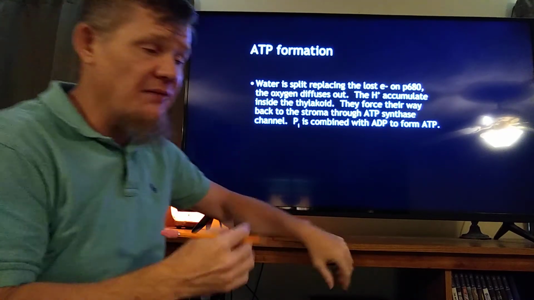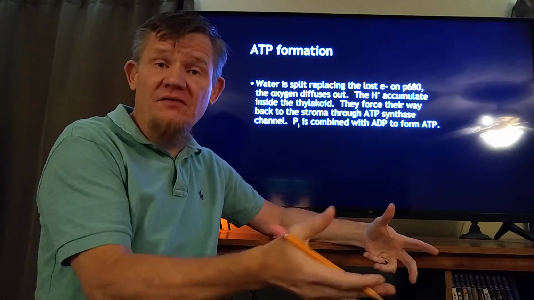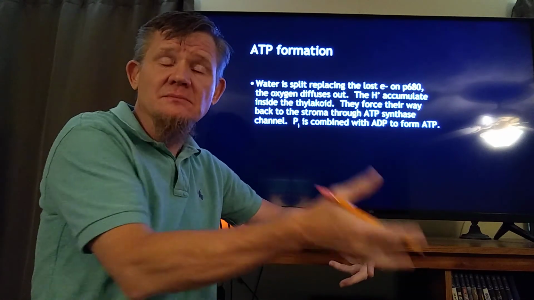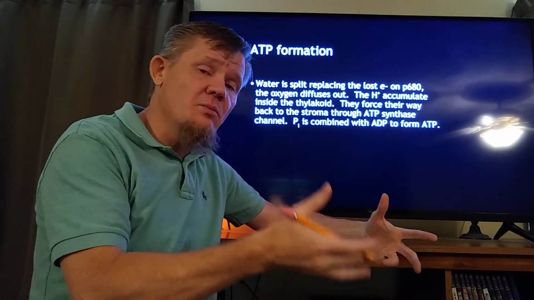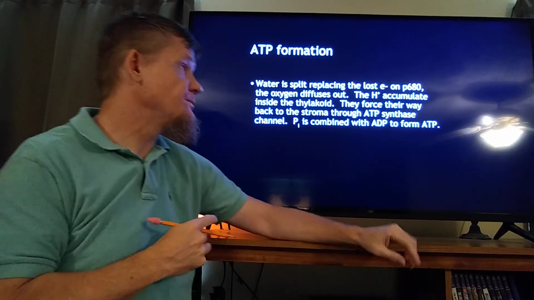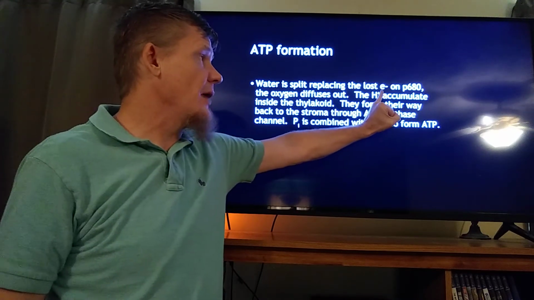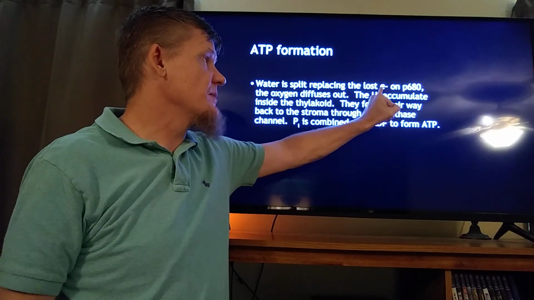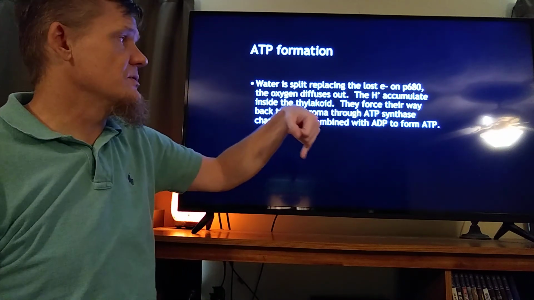We said this. I have to put a new ball on the T of the first T of photosystem 2. The way I do that is by breaking apart water. I take the water, split it apart, and rip the electrons off of the hydrogens. I use that electron to replace the one that got knocked off. The oxygen will diffuse away.